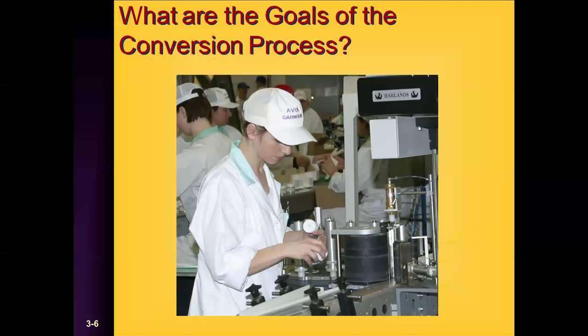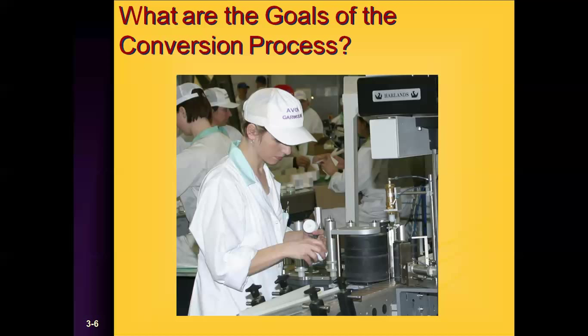Your goal is, as shown in this particular picture of a manufacturing operation, actually, this is Avon, the cosmetics company. This particular person is putting together an Avon product. You want to manufacture products at as high quality as you possibly can. As consumers of goods from companies, the last thing we want to do is buy a product and have it break.